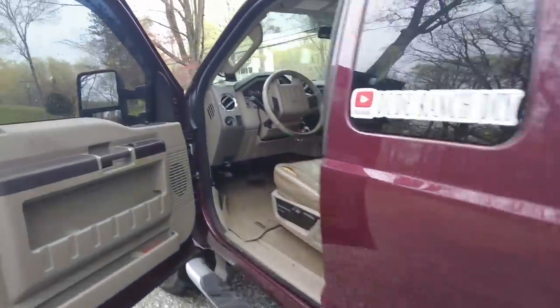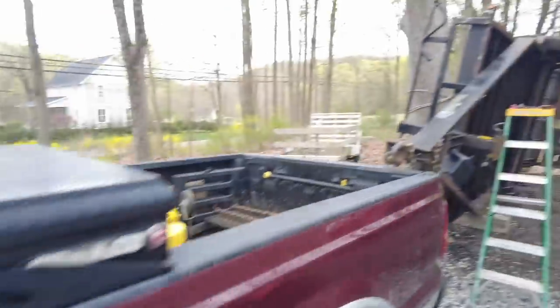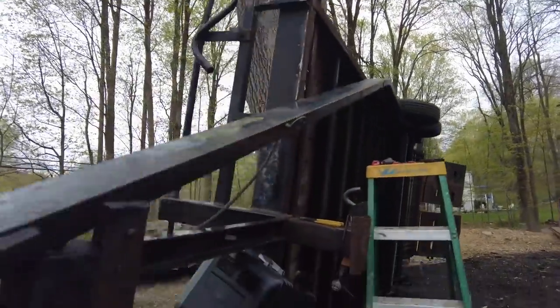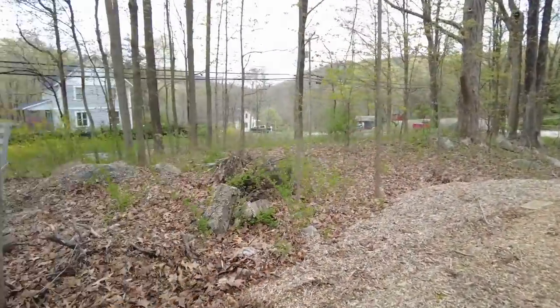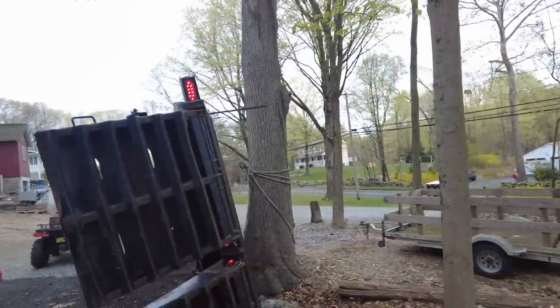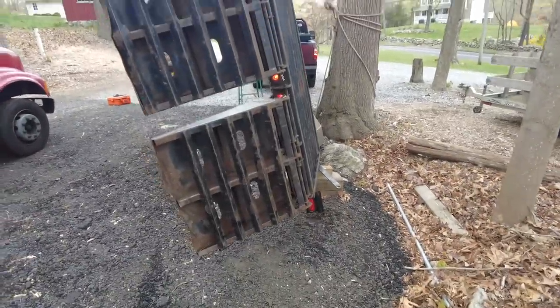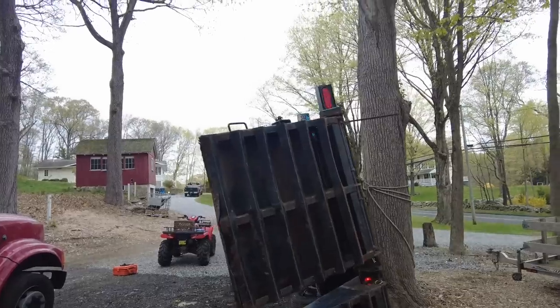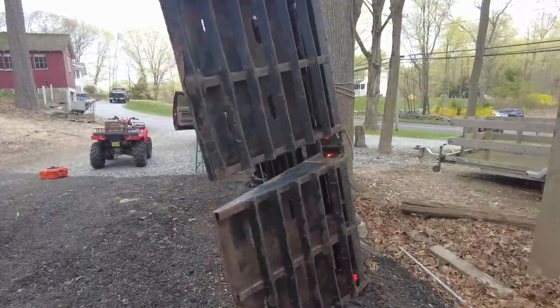As you can see, my headlights are on. I'm gonna go and hit the flashers. So, see, the flashers on the truck are on, and the flashers on the trailer are on. You're just gonna have to trust me, but I did go ahead and check all the other functions, the brake and the turn signals, and they are on.